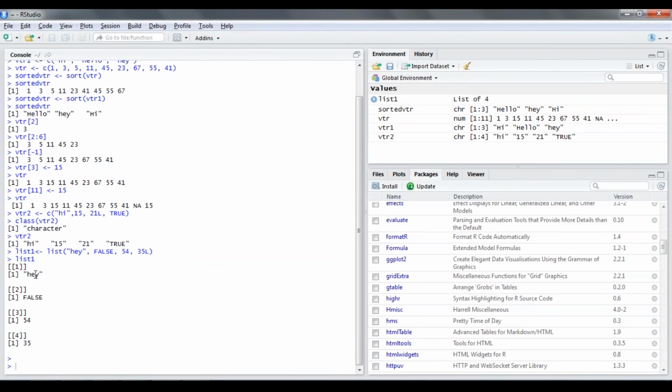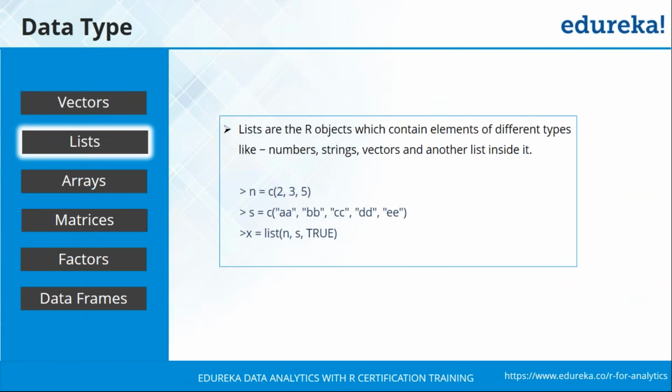You can see here each of them is being stored as its original data type. "hey" is stored as a character, FALSE is set as FALSE, 54 is 54 and 35 is 35. So here each of them retains its original data type, whereas in vectors they get converted to character data types. So are you guys clear with this?